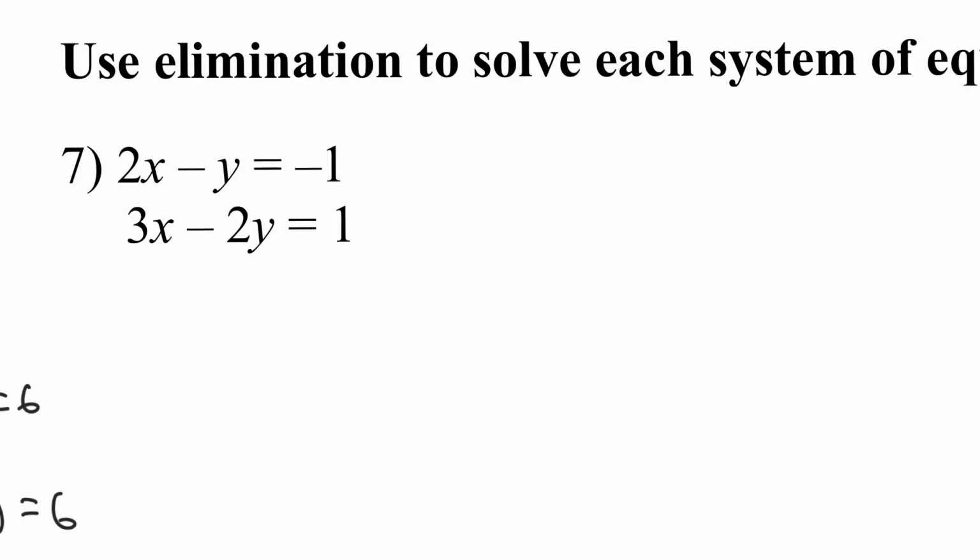Number 7, you guys want to solve again. It says elimination. I look at the system. Yep, I am going to use the elimination method because the x and the y are on the same side. The variables do not have the same number, but I think the y's are a lot easier to eliminate than the x's. I just need to multiply this top y by 2, and that's going to have the same number as the bottom, and it has to be a -2 because we want different signs. Right now they have the same signs, so we want different signs. So I have to multiply by a negative. So I'm going to multiply the top equation, everything, by -2. Remember, I want to eliminate the y's.